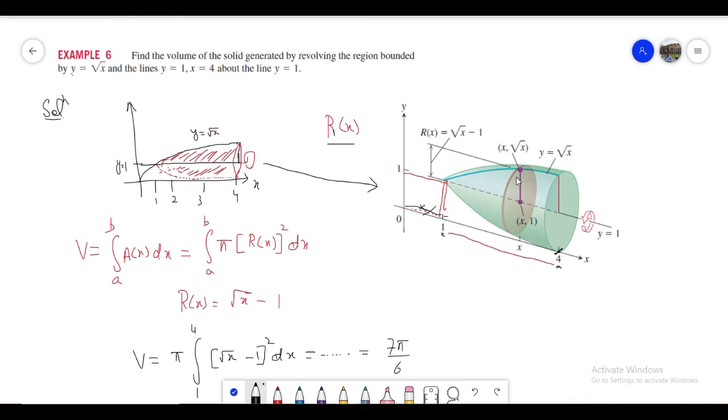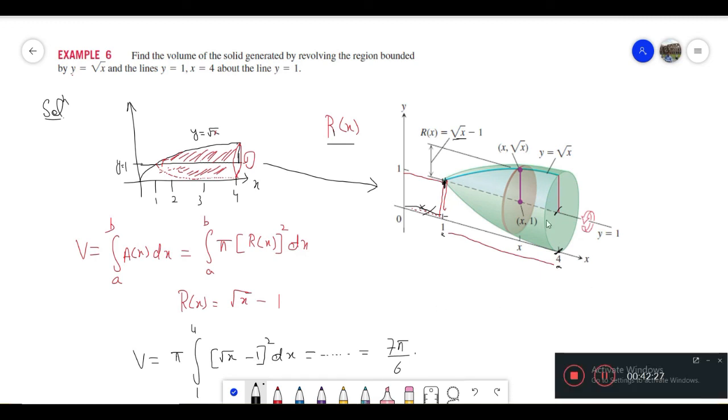So we put the disk inside the solid, and we start from 1 and up to 4, and for the radius we have the curve minus this region, because this was not included. So we have said that our radius r is equal to root of x minus 1, because this is starting from here, and this is how we can find the answer. So for the sake of time, I'm not computing this very trivial integral. You can easily compute it by simple manipulations.